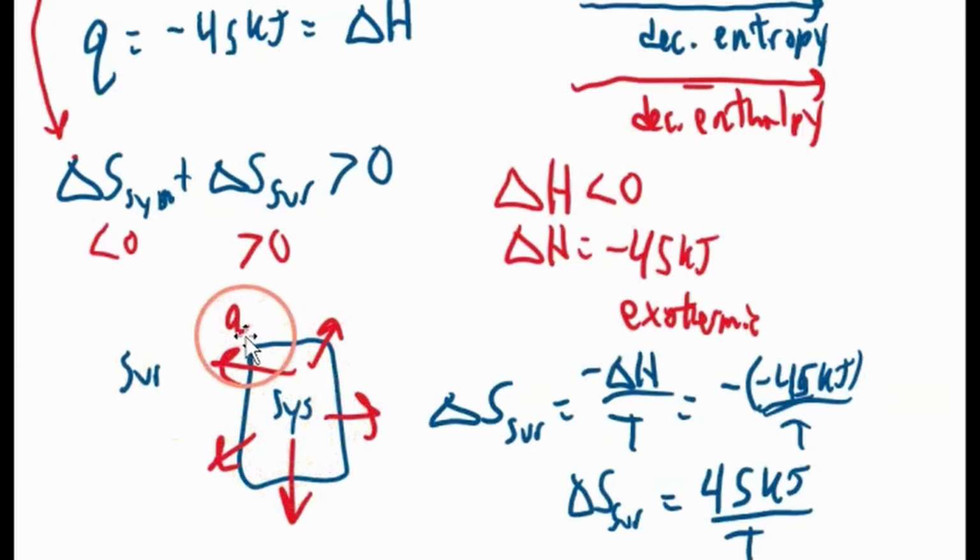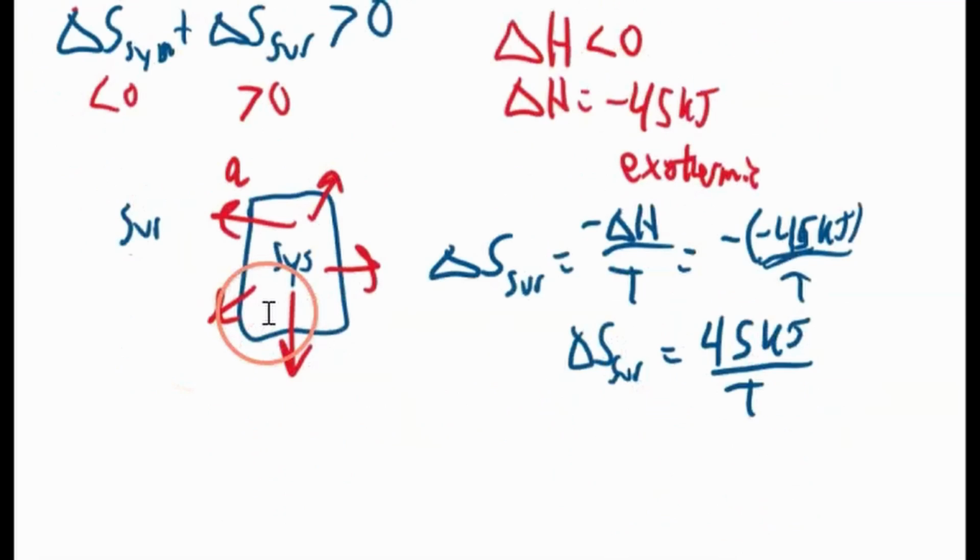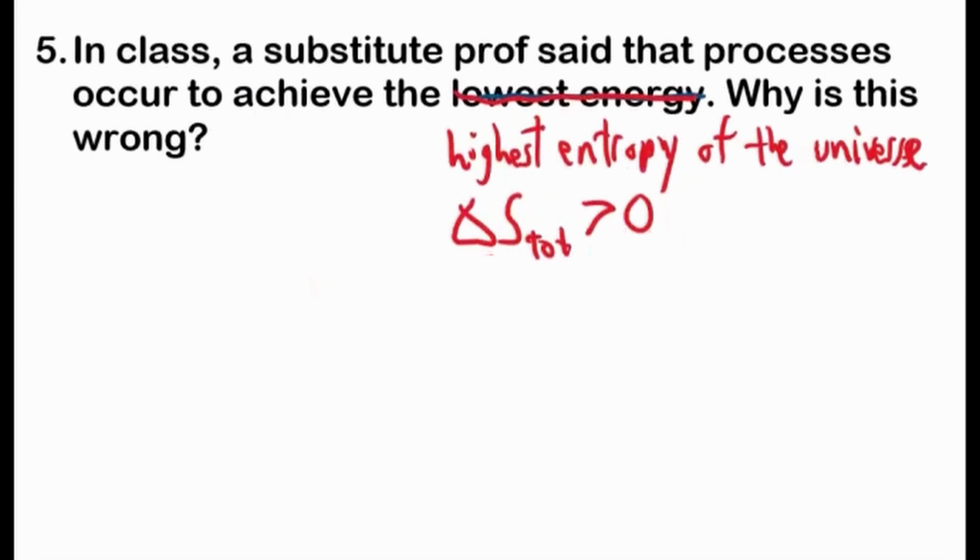But the energy is not lost. It's gained by the surroundings. So overall, the surroundings plus the system have the same energy. There's no change in energy for any of these processes. The change in energy is always constant. I don't know what grade you learned this in, but for me, it was in grade 10 of my science classroom. It said the energy initial has to equal the energy final. Energy cannot be created or destroyed. It can only change form. So we can never get a lower energy overall. It's always going to be the same.